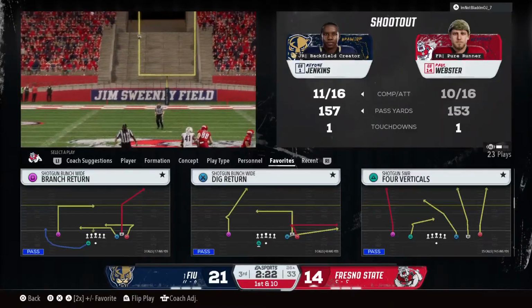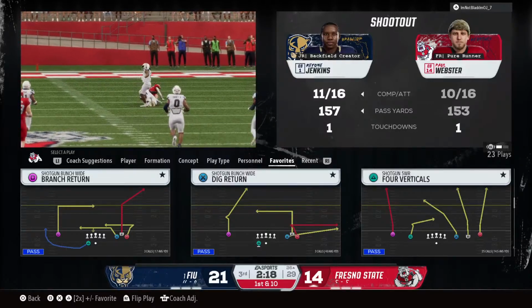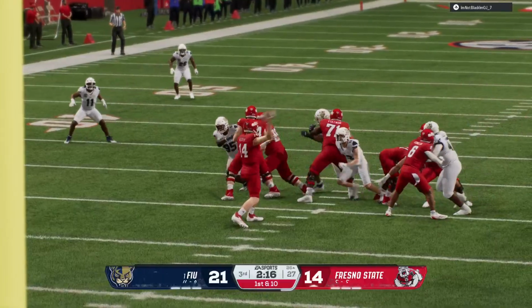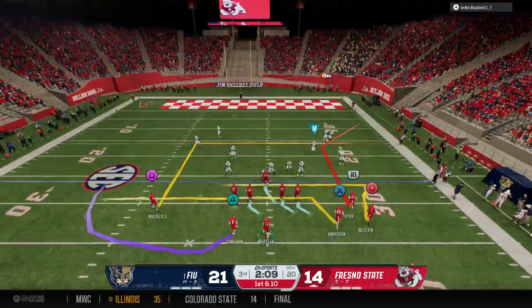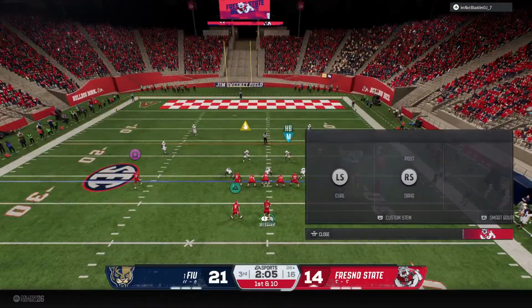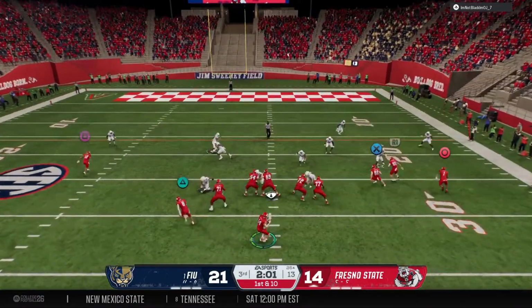Man, if I'm a defense, I got to find a way to get some more pressure on the quarterback or disrupt their timing and their rhythm. I can't give them these big chunk plays through the air. I got to be maybe a little bit more aggressive or do something a little bit different. This is an explosive attack, and that last big play has them set up 1st and 10 from the 26.